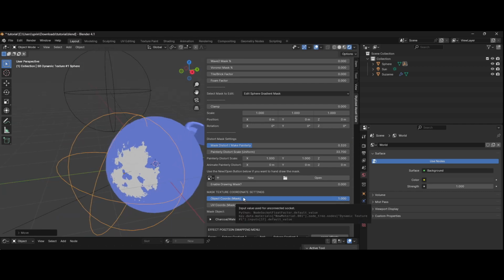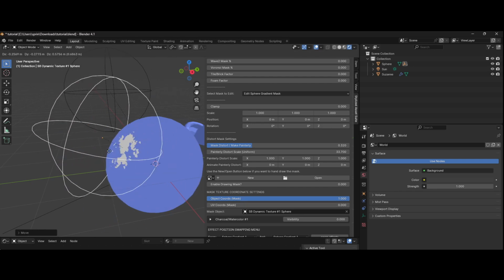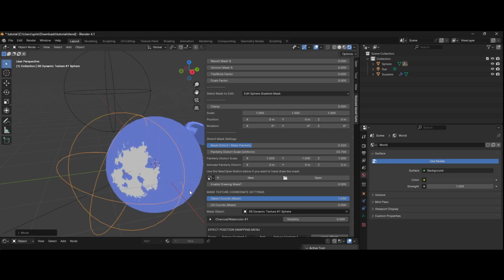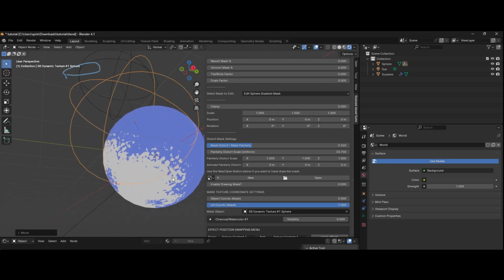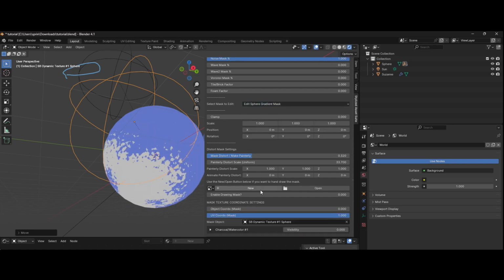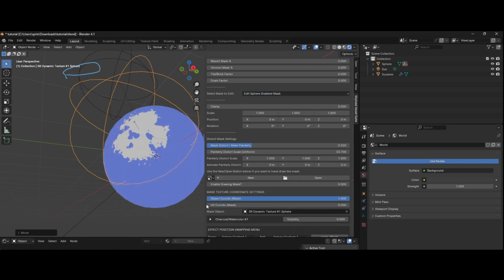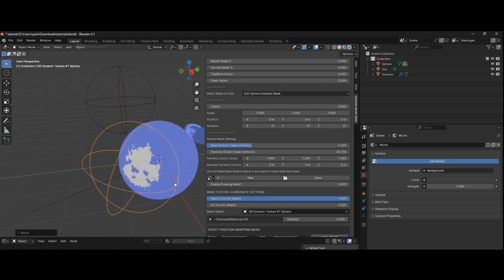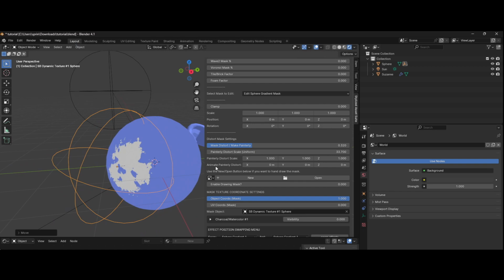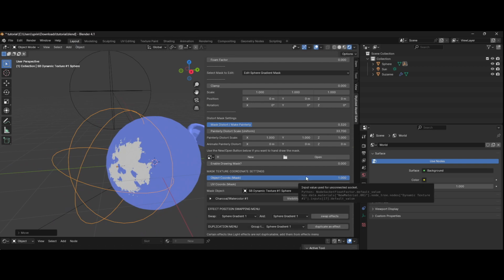Then here you have mask texture coordinate settings, which is, by default, it uses object coordinates, which allows us to use this object to basically make our dynamic texture. But if you use UV, it'll be different, and it won't be affected by the object anymore, and rather, instead, what you're going to have to do is use the position features here to move everything around. Obviously, I usually like to just use object coordinates because it is just so easy and so visual. So that's why I recommend just using that instead. But yeah, that's pretty much it for the dynamic texture effect.